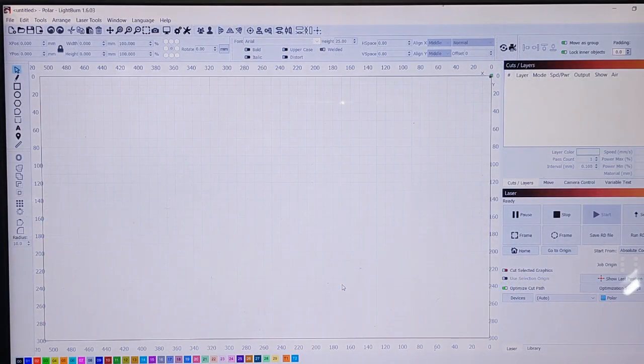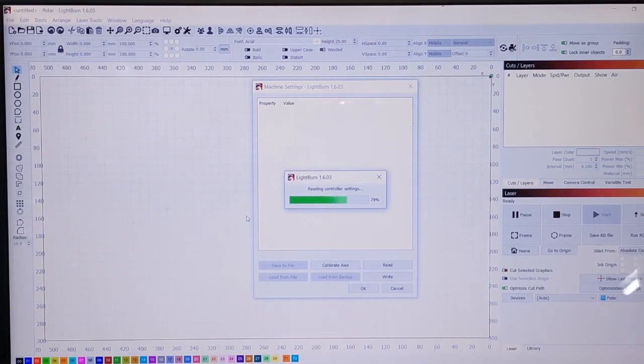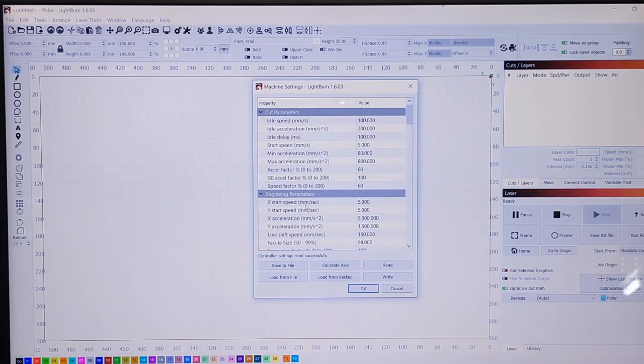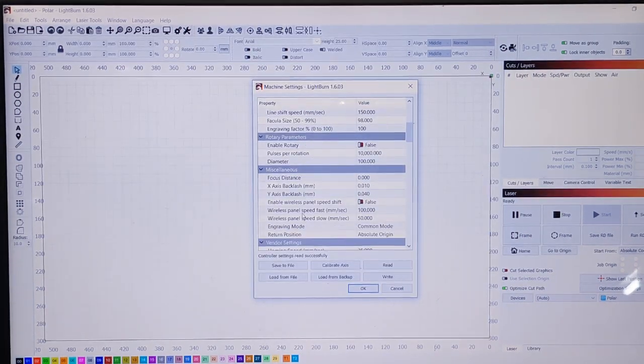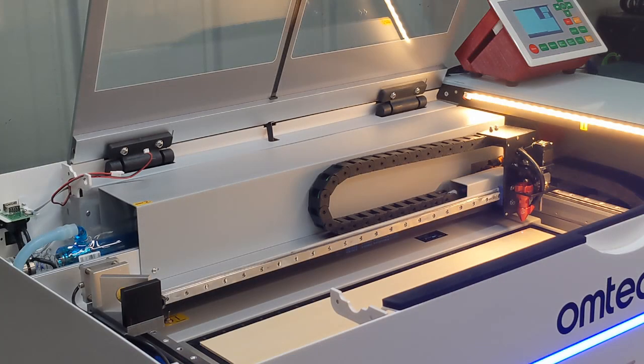Okay, to disable the safety so I can fire the laser with the cover off, you just got to go to Edit, Machine Settings, and let it load. You want to drop down to Vendor Settings. If that's like that, you just push it again, it'll open up. Go to Enable Door Protect, and you want it to say false. I'm going to have to click it a couple times. False. Don't push OK, push right first. Say successful, and then OK. The laser will now fire with that door opened and the side plate removed.